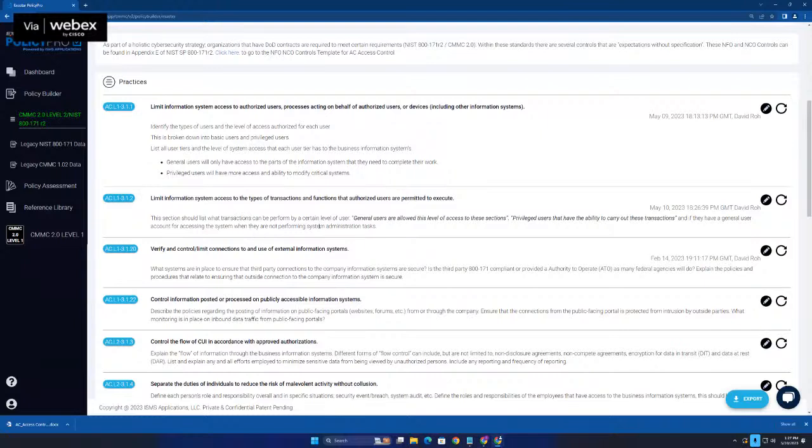Before moving on, though, for those who have already used Policy Pro for their policies before the update to CMMC 2.0, your data resides here on the left-hand side where you see the legacy CMMC 1 data or the legacy NIST data. So depending on which version and which policies you've updated, your data will be included there. You can continue working on your policies in those sections, or you can migrate that information over to CMMC 2.0.